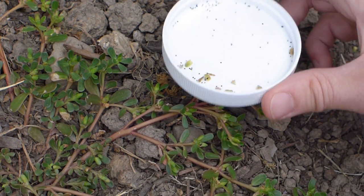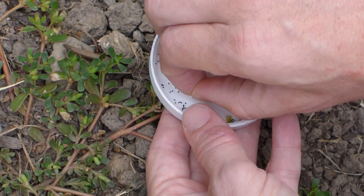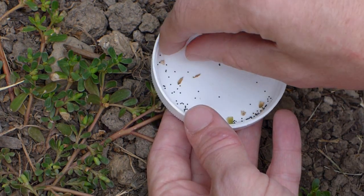So we're getting some seeds. They're a little bit smaller. And then you can always go back and get rid of the caps.